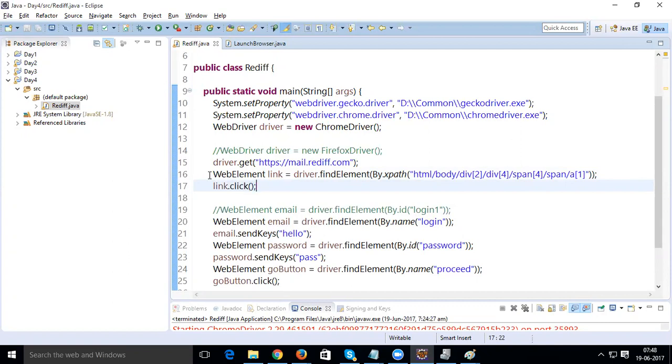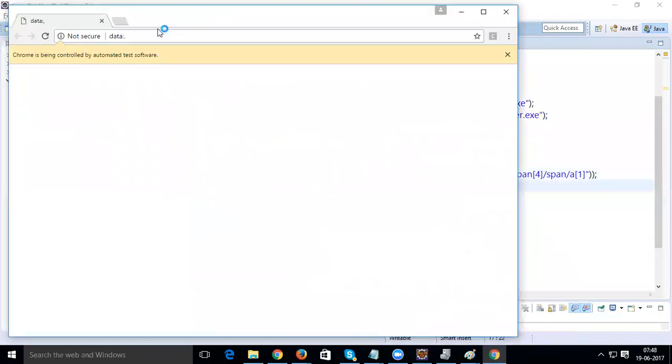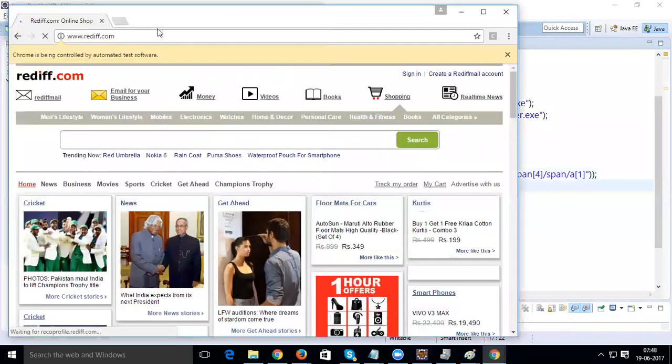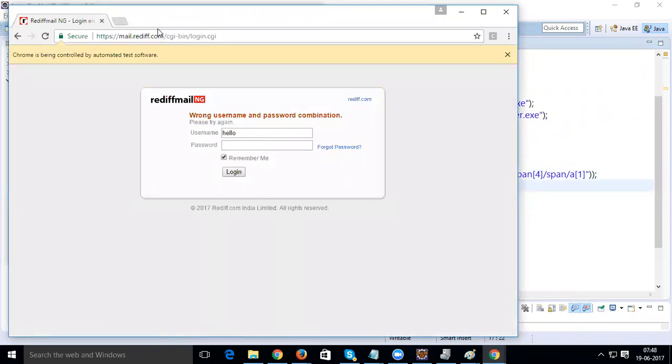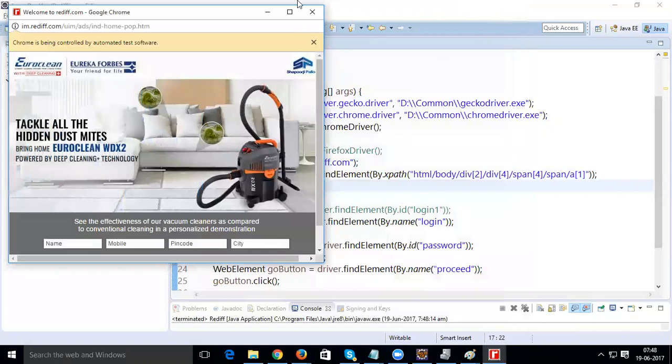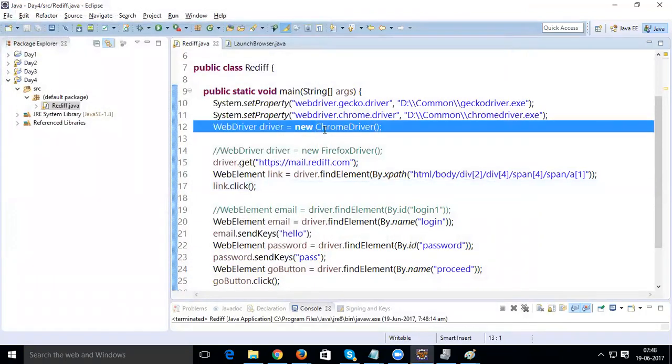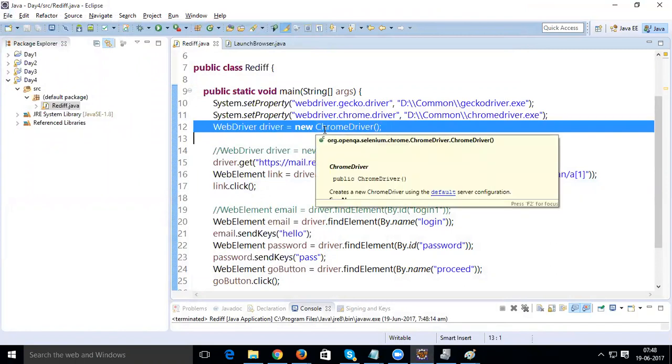So when you run this code, this will open the browser, and we'll see it works fine. Yes, XPath remains the same. The page source remains the same in Firefox, Firebug. It doesn't matter. See, I executed this script in Chrome. I had investigated the XPath on Firefox. It was working.